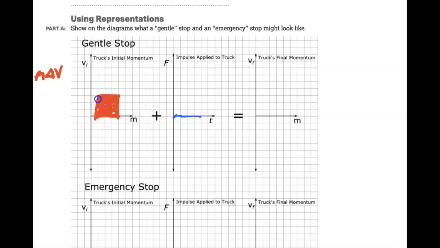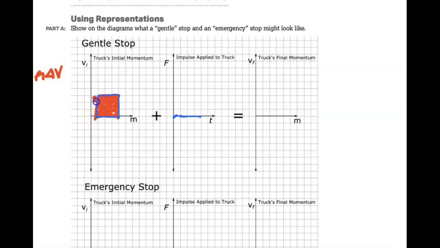Notice that the area that I have right here, and I probably should have moved it over the origin, but that's okay. The area that I have here is, we said that it is a mass of 1, 2, 3, and its speed is 1, 2, 3. So we're going to have 3 times 3, which would be 9. If we want to stop this, I have to add the same area, so we're going to do 9 boxes. Well, it makes it a little bit hard because nothing times nothing is going to give us this 9.